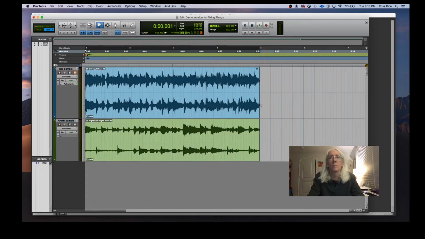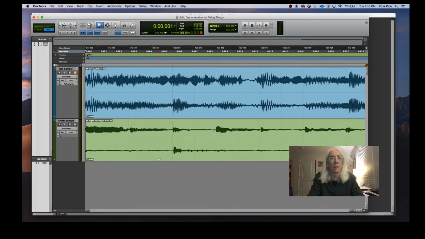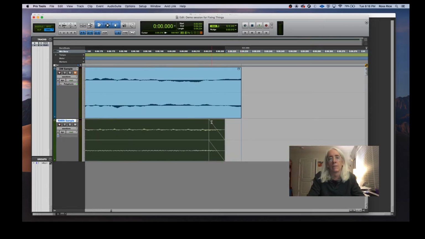So let me check this bottom one. And as it turns out, it's pretty close to this tempo already, to 104. Let's look at the back end of this thing. And we have to pull this out right here, and we have to bring it to this far. So let me put this one into polyphonic also. And let me make sure that I'm on this tool. And it's the TCE tool. Yes, it is. Okay, so now what I'm going to do is pull it out, and there it is.